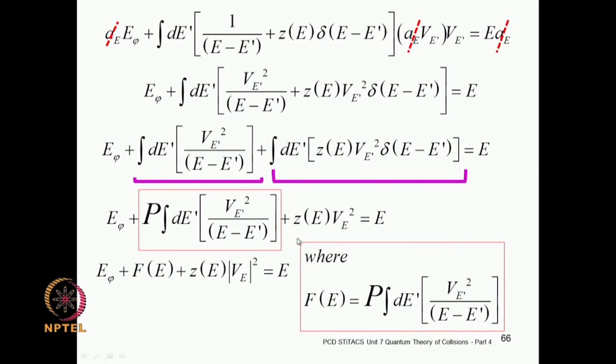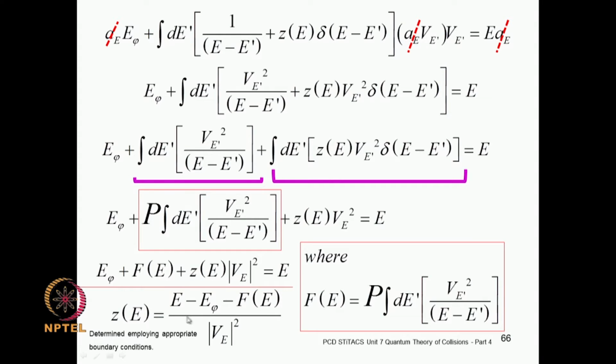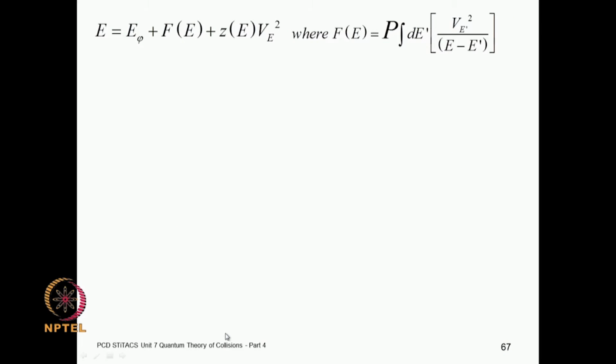So, now it also tells us what Z should be, because Z is now a solution of this. So, this principal value integral you represent for compactness by a function E. This is some function of E. There is no difficulty in evaluating it, there is no singularity in that, right. So, you evaluate this integral and you represent it by some function of E, and that tells us what Z should be. It is given by this. Okay. So, now we have almost all the pieces that we need, and now it is just a matter of rearrangement of these terms to extract our final state configuration interaction wave function.